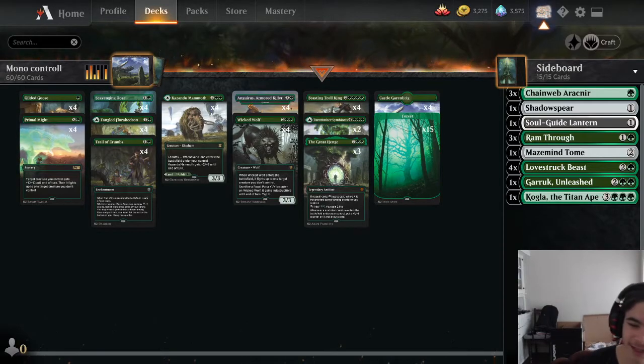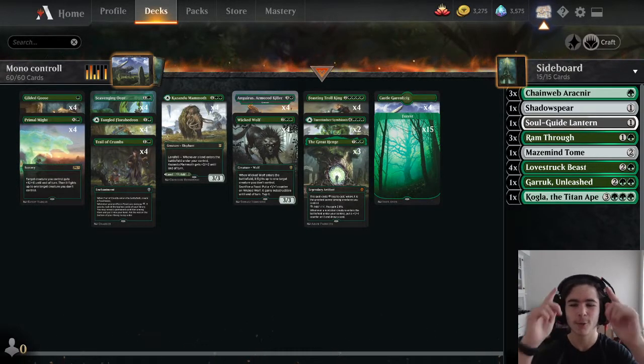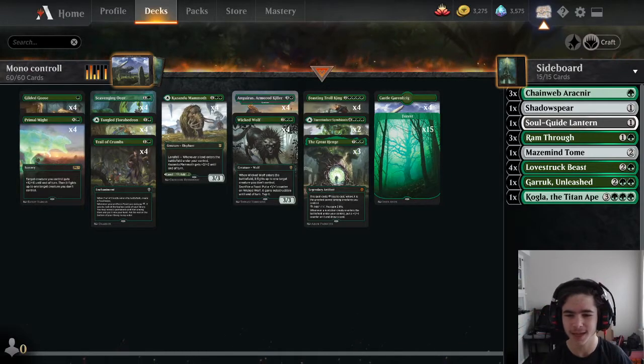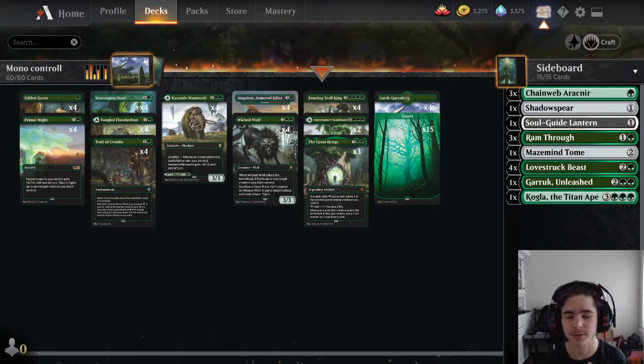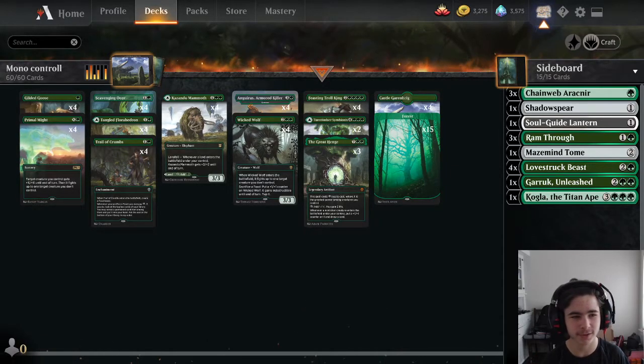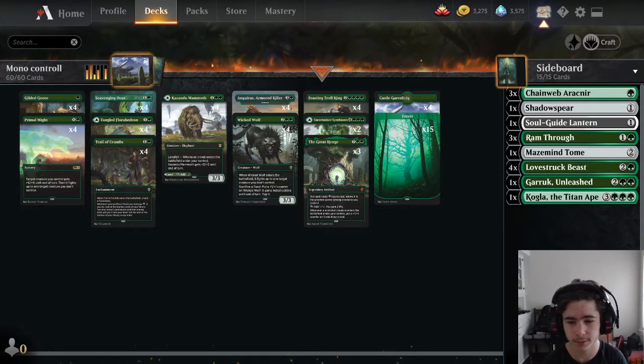PC arrived, yes, and the monitor. So I'm streaming on a whole new setup. Got my webcam right here. And my first stream, I obviously got back into Mythic. Obviously, I'm just the best. And my first stream is going to be Mono Green Henge and Food.